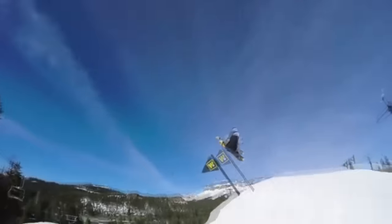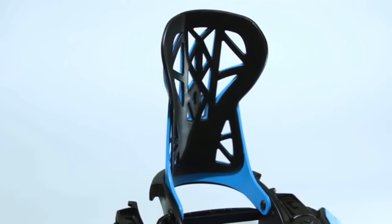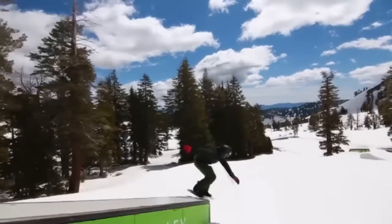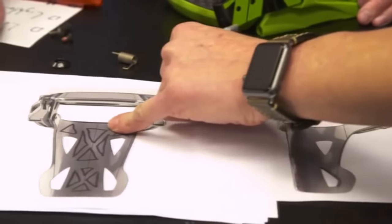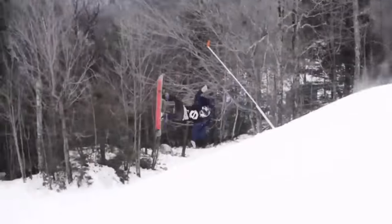And customization wouldn't be complete without our ergonomically designed high backs that feature a one push button forward lean adjustment to get your angles dialed. Get all the strength and response needed for pushing yourself to the limits with our reinforced high back with a dampening system that will keep you comfortable while pushing yourself to the limits.